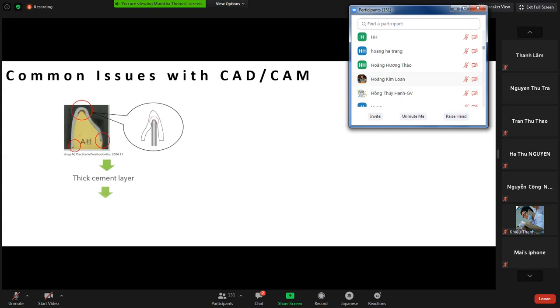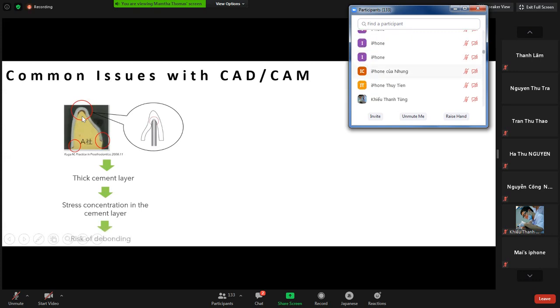So that thick cement layer will increase the stress concentration in that particular layer, and because of which the chances or the risk of debonding will be higher.